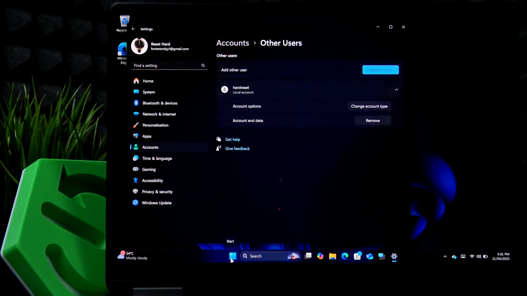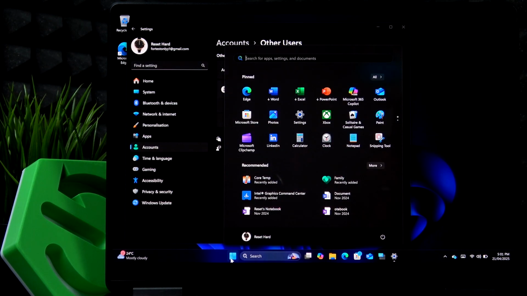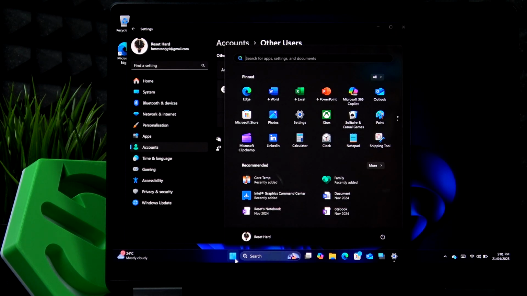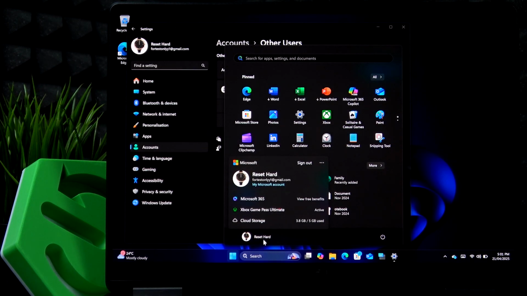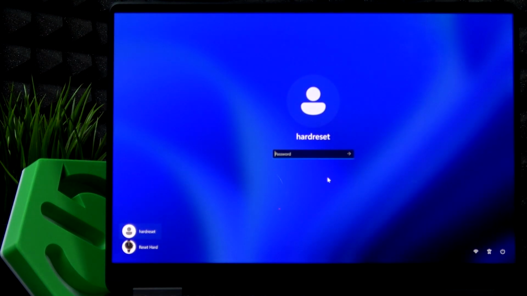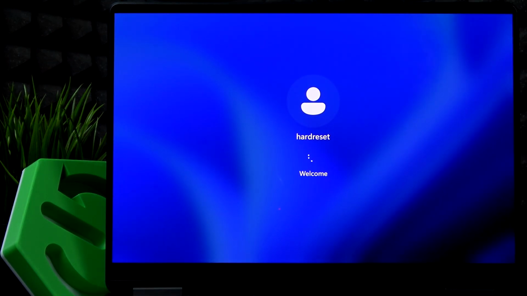Now I'm gonna show you two ways to relog in. First, once you're logged into another account, click on start. Click on your profile in this start menu and click on three dots, then select that other user. Now just enter the password of that other user. And by the way, the first login will take a bit longer than usual because it has to set up a few things, but in a moment it'll be all set up.